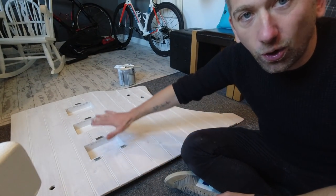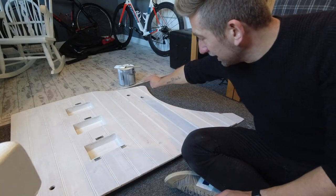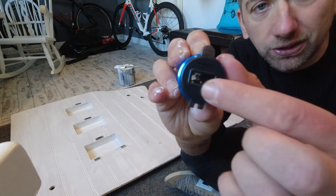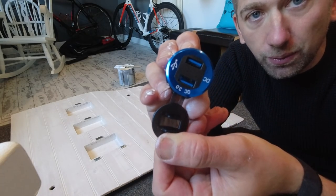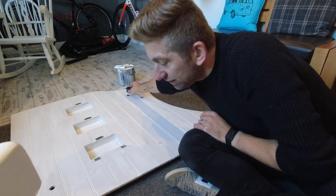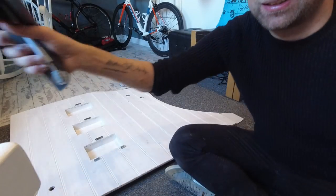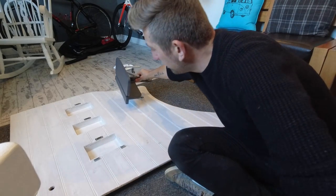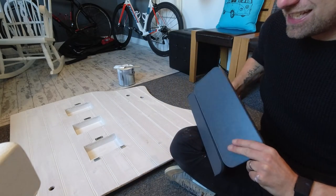I've taken all of the bits off, all of the accessories off. There are holes drilled for a USB port, which has a voltage reader on it, and then two USBs. That will go there and there. There's another one. And then there's the table, which will go there, which is nice.